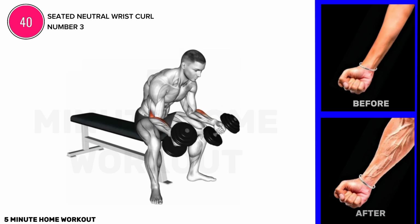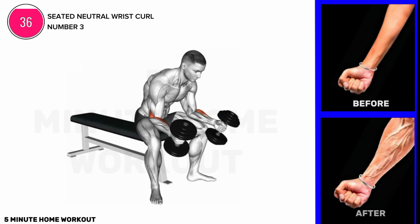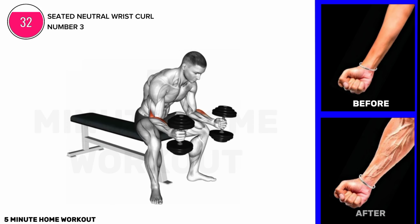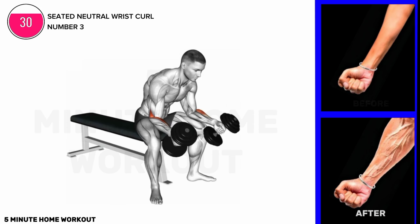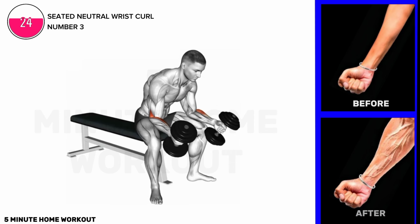Exercise 3. Sit with your feet flat and knees bent. Hold a dumbbell in each hand, palms facing down, resting on your thighs. Slowly curl the weights upward by flexing your wrists. Lower them back down and repeat. Maintain a neutral wrist position throughout the exercise to target your forearms effectively.